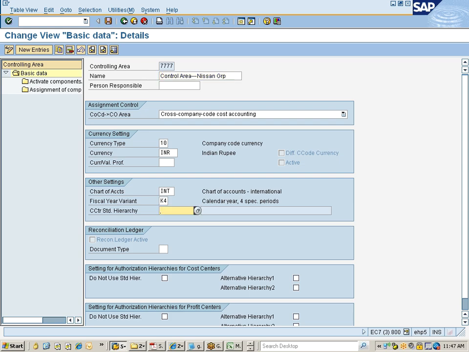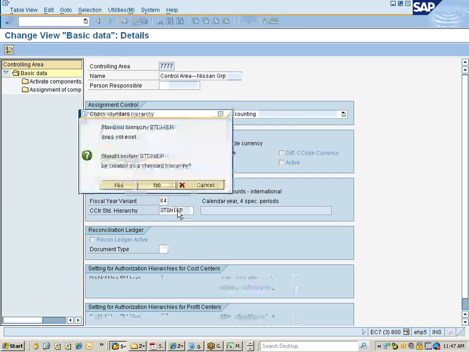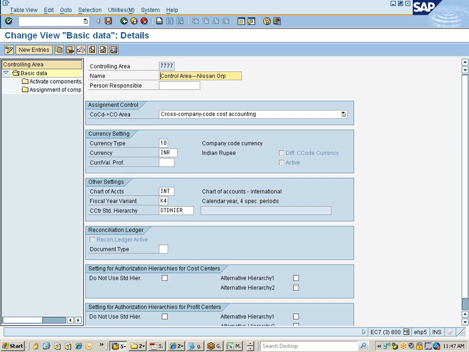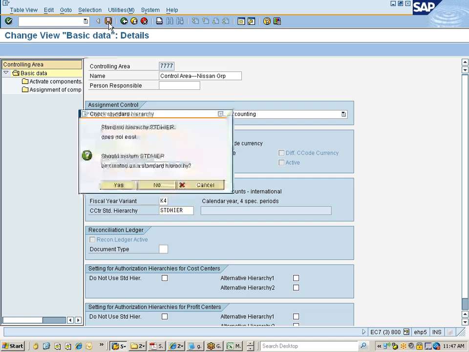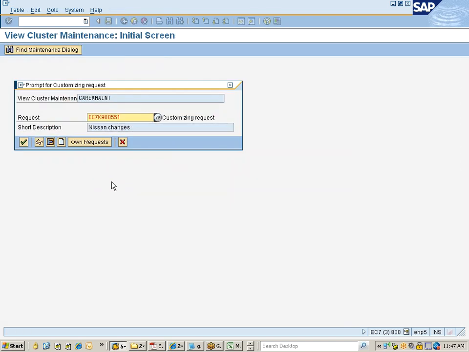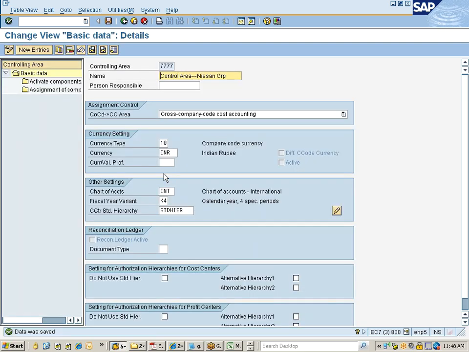It's not there. So therefore, you have to specify some hierarchy name. It could be your name also, you can give. Okay, but I always used to give the standard hierarchy name as STDHIER. So with this, is this complete? No, not yet. Apart from the standard hierarchy, there is something called control indicators which needs to be maintained for the control area.